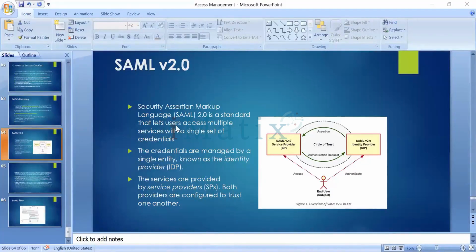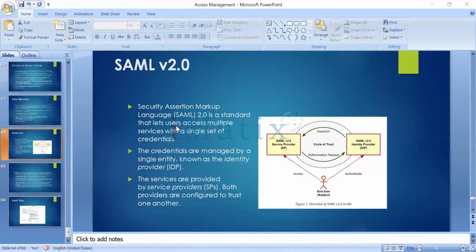Whenever we log in to the system in your company, you can be redirected to multiple applications: your timesheet, your learning portal, your feedback portal, or your Teams. You don't have to give your credentials every time, your username or password, because at the back end they are all different applications. How are you able to get access to all these applications without authenticating again and again?